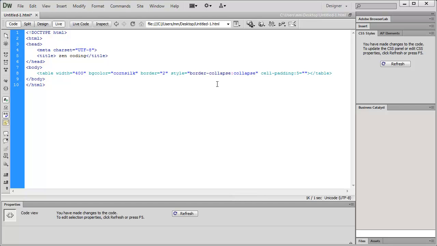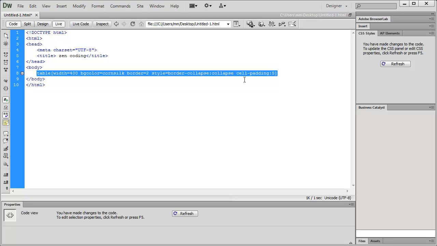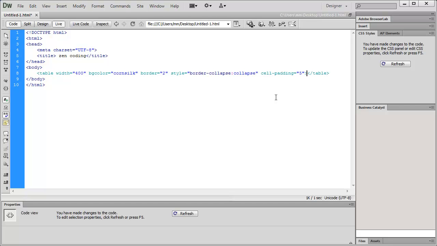So a Control and a comma, and I just made some error, I think, somewhere out here. Cell padding is equal to, this should be is equal to, yep. So that's all fine, right? So we have the BG color, the border, the inline styles going, right? The cell padding going, the width going, right? Let's say Control Z. Now that's really cool, and the table tag is obviously balanced out, right?